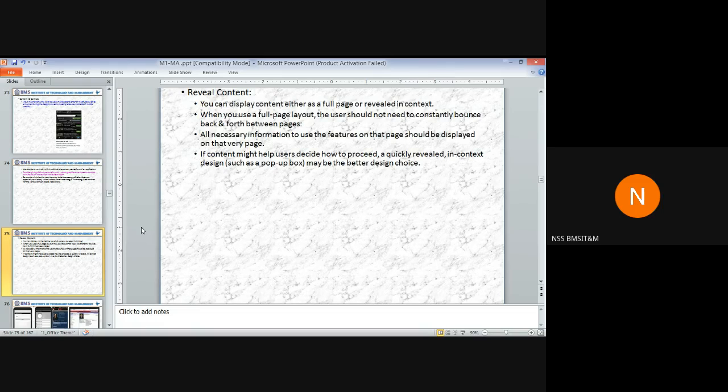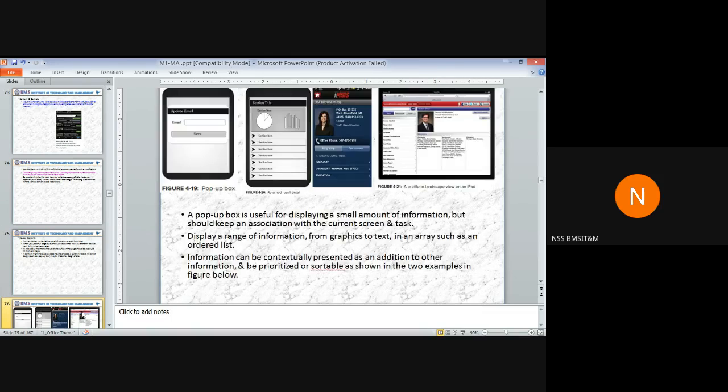Instead of that, you reveal some of the important content. If the user is interested, he or she can touch the read more option, and there they can read the content. You can use this reveal content as a part of information design.